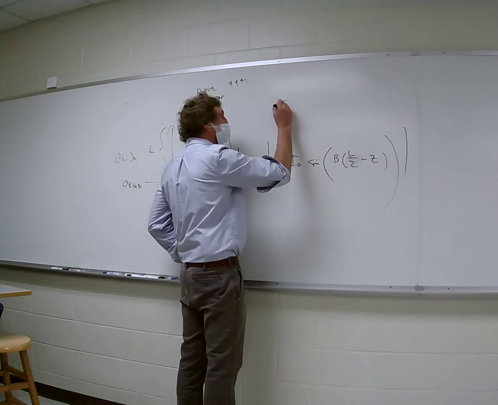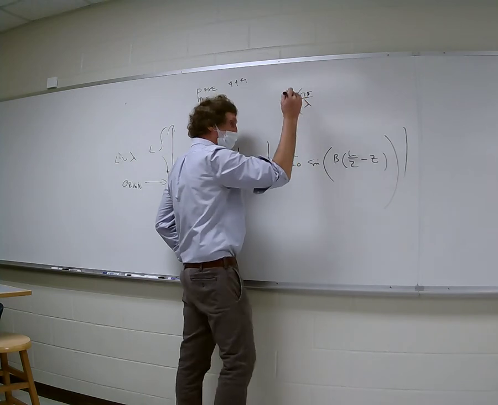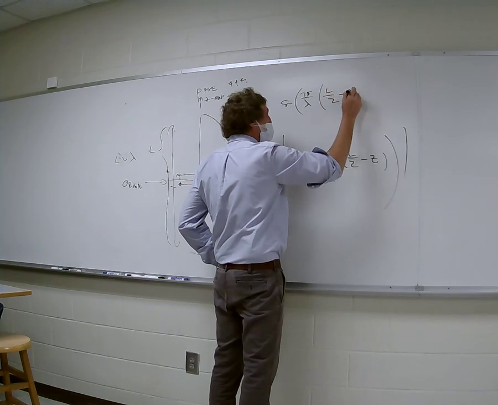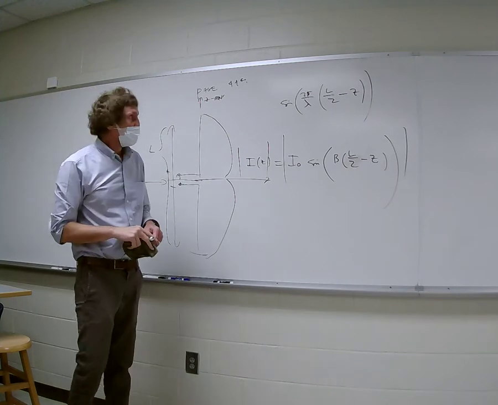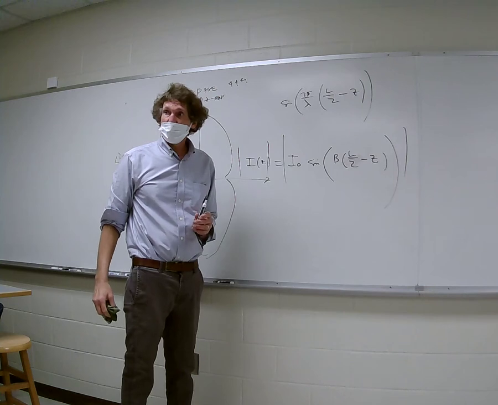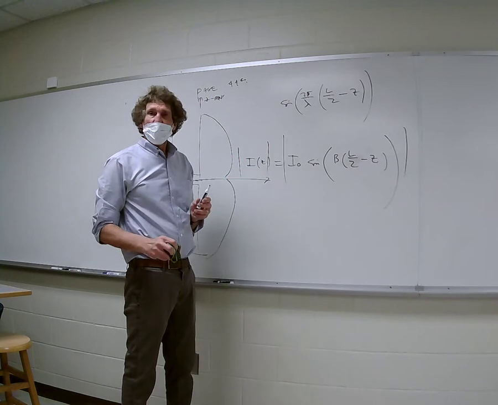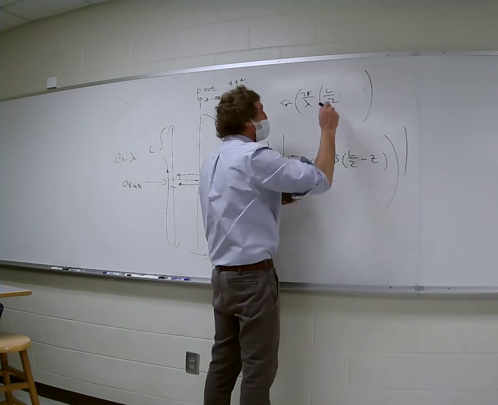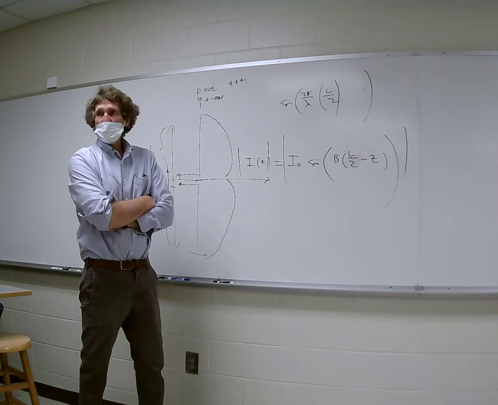So let's take a look at just the sine of beta. Well, beta is 2 pi over lambda, right? And then you have the length of the antenna over 2 minus z. So follow me on this. Let's take a look at the value of this sine function for different values of z. Are you with me? I'm just taking that sine. I'm ignoring the I naught. I'm putting it up here. What happens when z is 0? Well, the sine argument is really pi L over lambda, right?